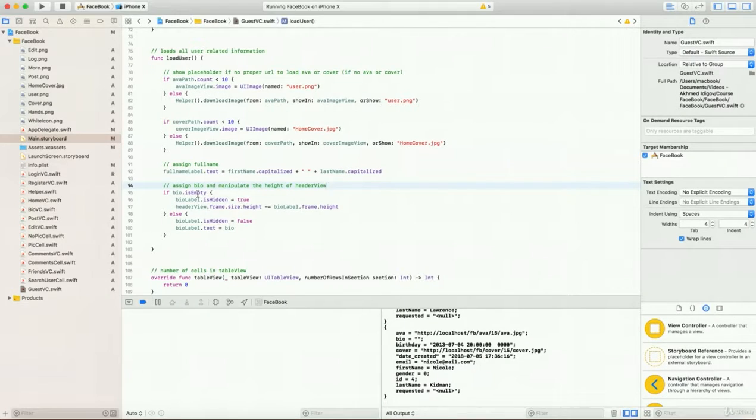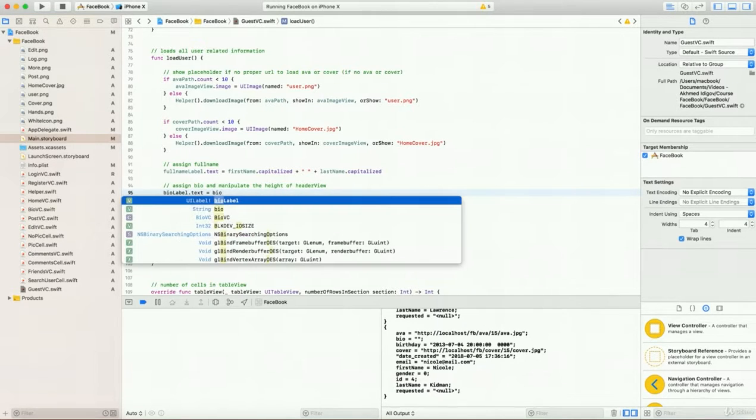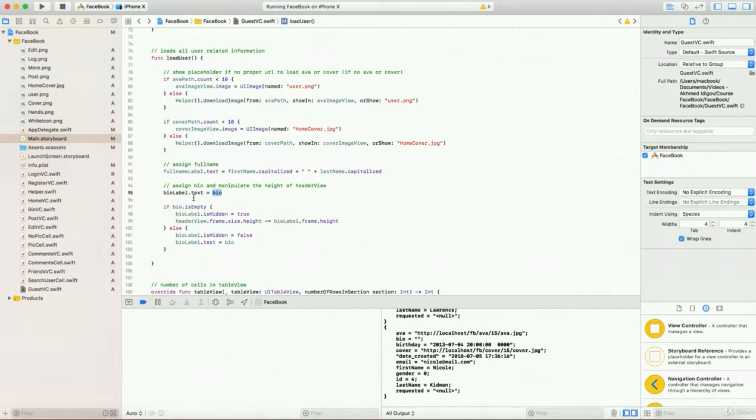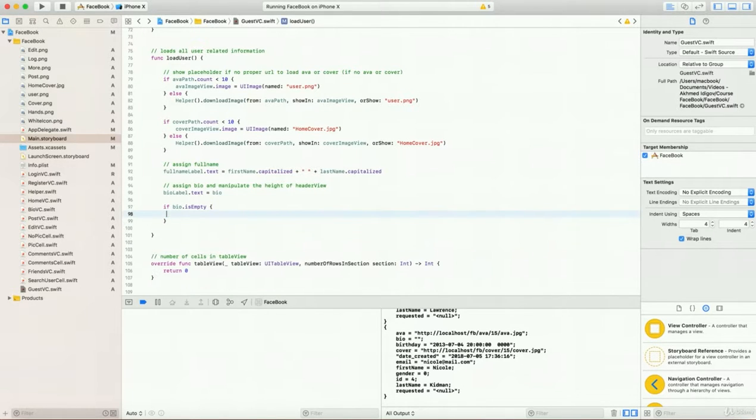Okay guys, so we'll go with a little bit easier way. So rather than writing this here, first of all we'll assign bio label, where we'll assign bio to the bio label. bioLabel.text will be equal to bio. Even though the bio will be empty, it will just show the empty string. And then if bio is empty, then we want to resize our header.